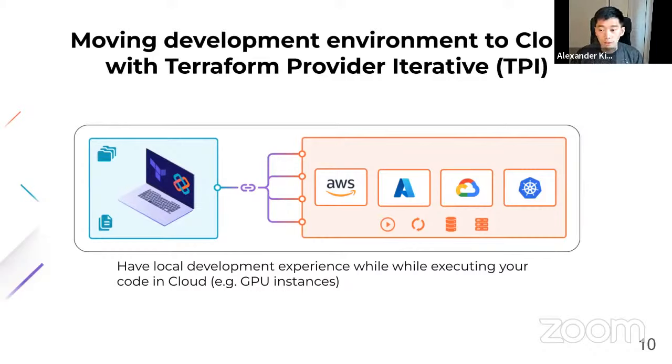In the earliest stages of your project, when you just have the idea and the data set, you need to start exploring potential avenues, different model architectures and so on. You probably don't want to do it on your laptop if you have a large data set and you're training a deep learning model. So you want to leverage cloud instances with GPUs. This is something that TPI allows you to do.